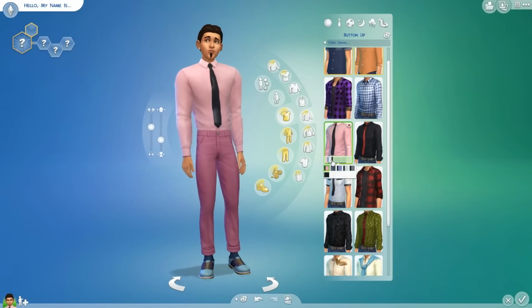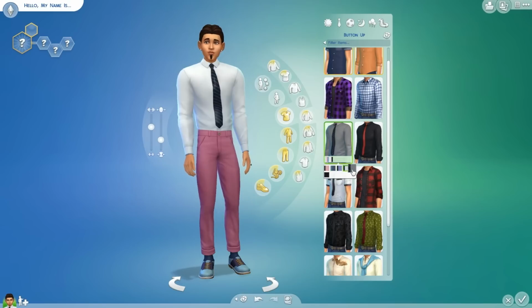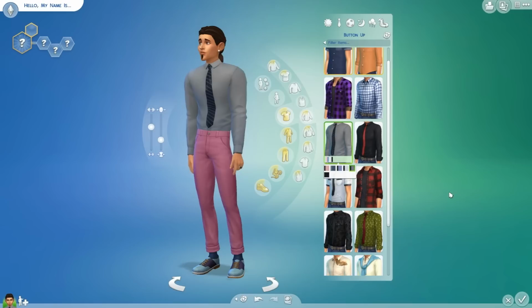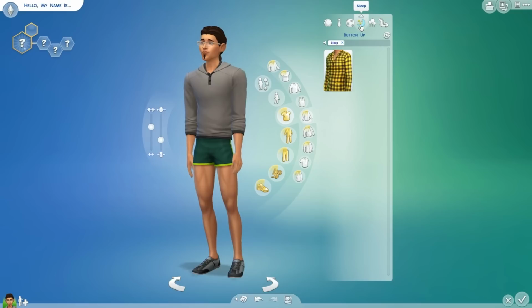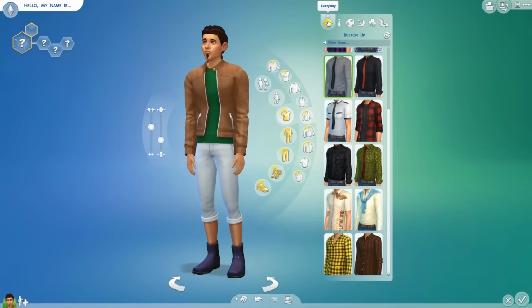Oh, pink on pink, dude, you're a rock star. Let's go with something... Yeah, like that, there we go. That looks good, don't it? Wait, do I have new clothes or something? I don't know how this works. What else is there? No results? Oh yeah, we'll give him a robe. That's cool. Is that the only new stuff they added?